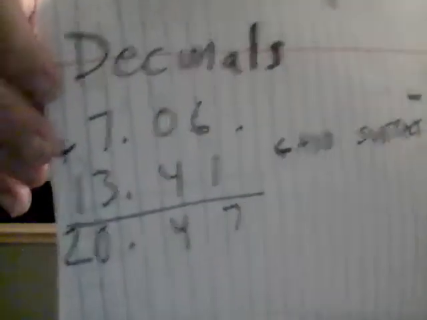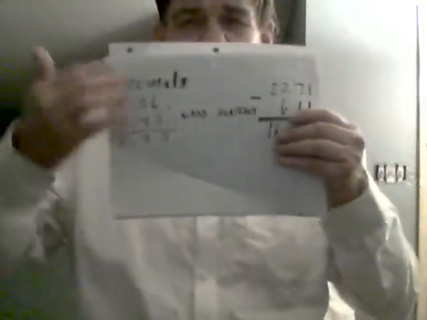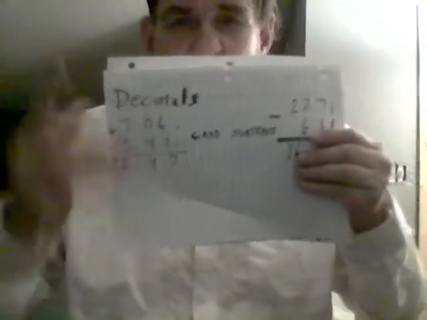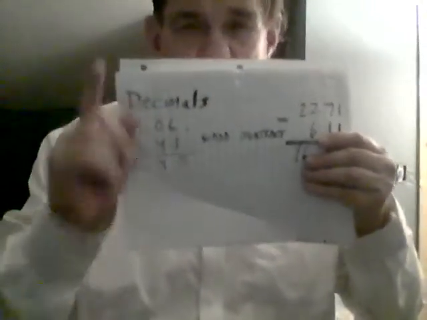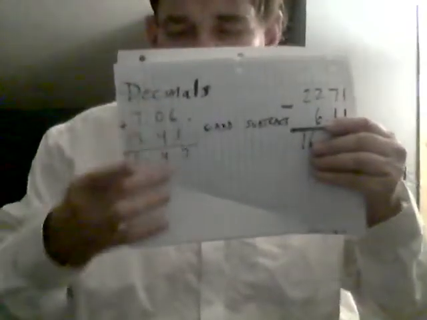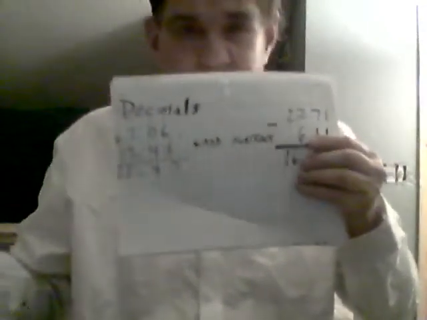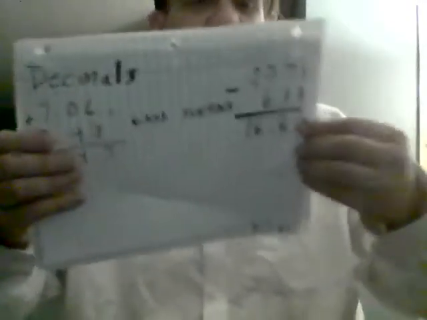Now, what you gotta understand with the decimals is very simple. Decimal problems are like any other problem with one exception. You gotta bring down the decimal when you're adding and subtracting. You bring the decimal down here, and then you add or subtract like you would any other number. That's it. Pretty easy. The decimal gets brought down, whether you're adding or subtracting.